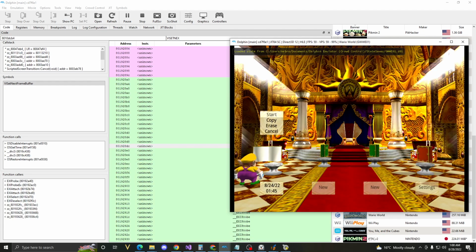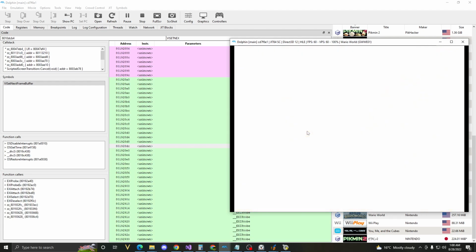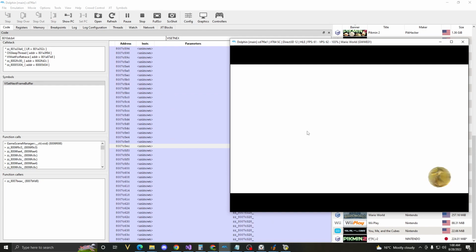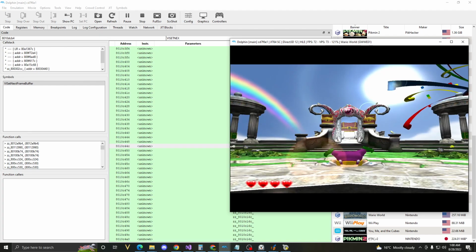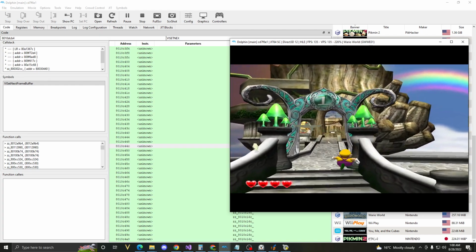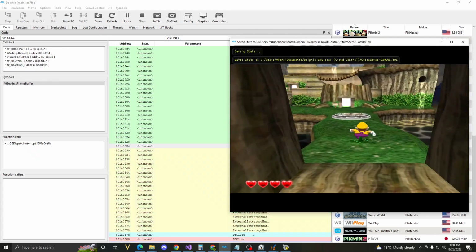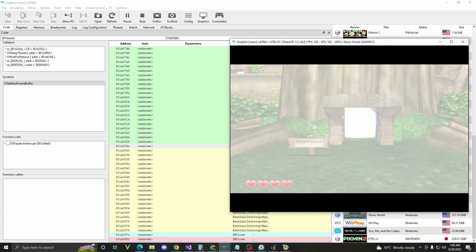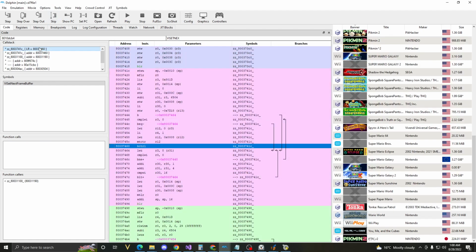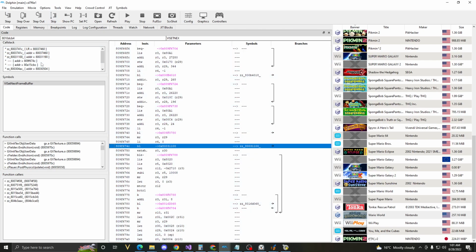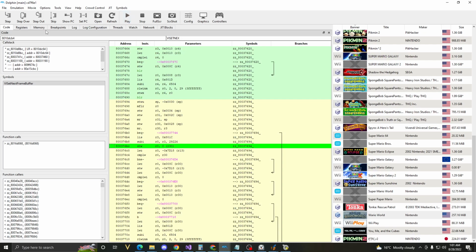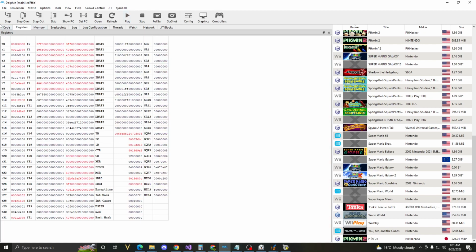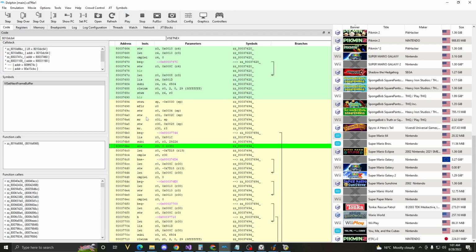Interesting. What we're seeing here is definitely interesting, because when you do this for this level, it becomes very, very easily understood.